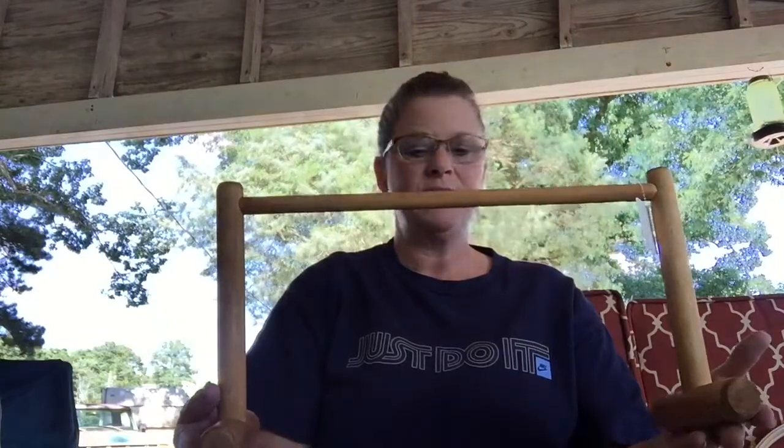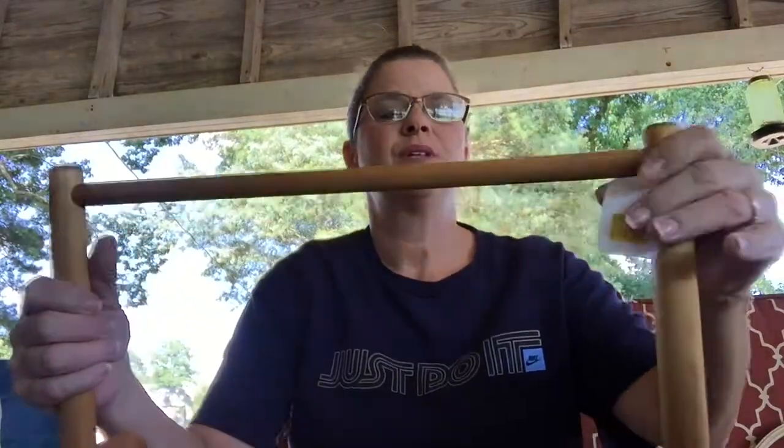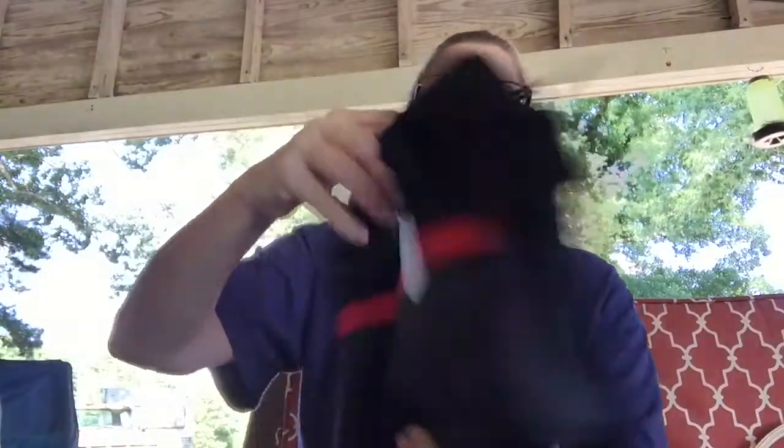Tell me what you think — should I chalk paint it white or leave it brown? But three bucks for that! I thought this would be cute to sit on the bathroom counter and maybe hang some towels off of it. This was only a dollar fifty because it was half of three.